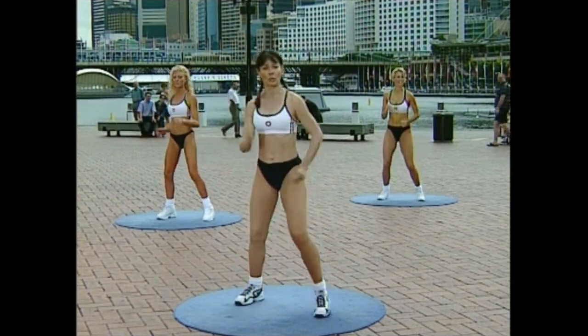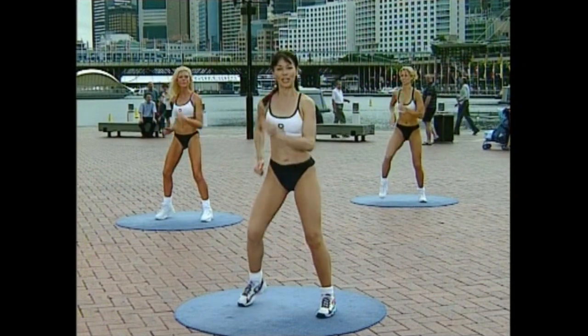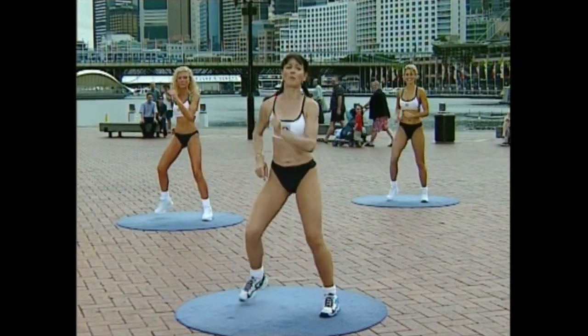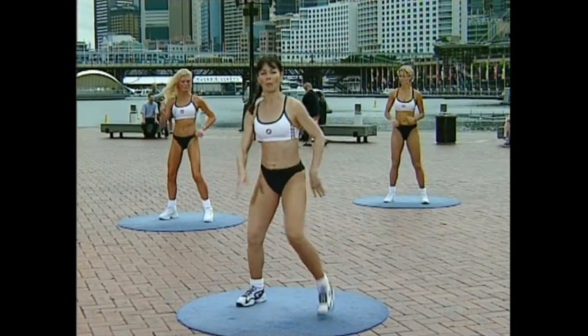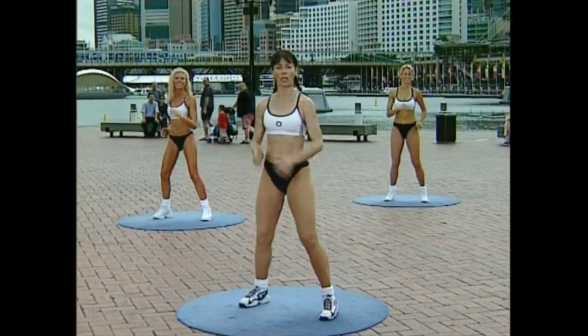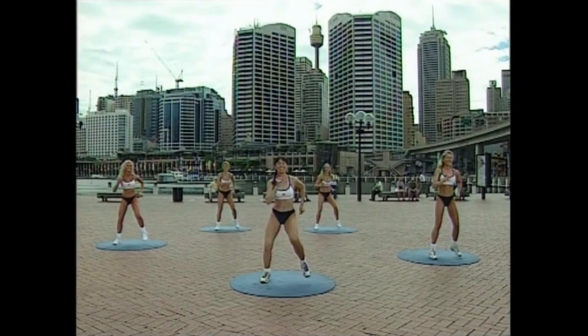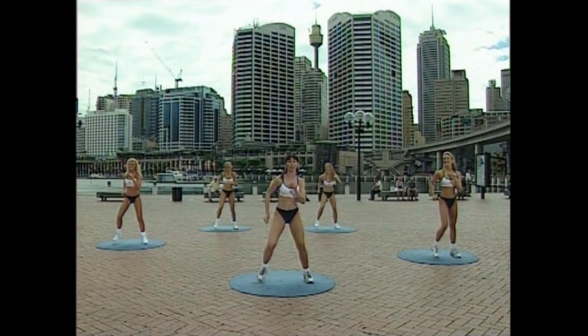Marching on the spot, we'll start to kick off into the warm-up routine. Sit the arms close by the side of the body. Soft down on top of your knees. Now, if you're doing this with bare feet, no, stop. Put your shoes on. We need lots and lots of protection. Keep it going. Marching. 8, 7, 6. Switch on those tummy muscles.